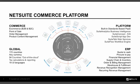Going just a little bit deeper on what we offer, there's a lot that NetSuite can do for an apparel company. Everything from those aspects on the front end, whether it's your e-commerce experiences for your traditional B2C site, B2B portals for your vendors and your B2B customers, in-store functionality like point of sale, order management, which helps bring it all together, managing the content across all those elements, and then traditional back office functionality, purchase to pay, supply chain, financials, are all things that can be done on the NetSuite platform.